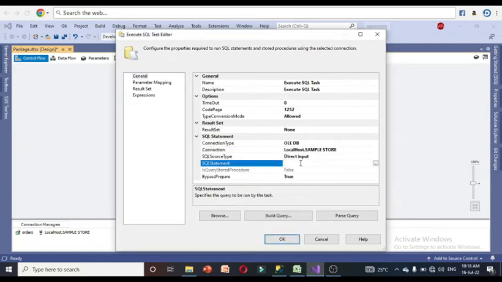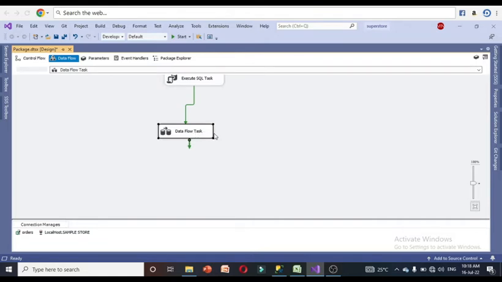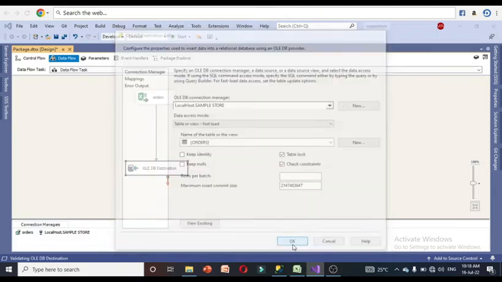Here I am going to use delete from orders, because the name I have given is orders table. Otherwise, if I don't give this, every time the loop will be repeated, so double the amount of rows will be inserted, because in the data flow, in the OLEDB destination, the name I have given is orders.